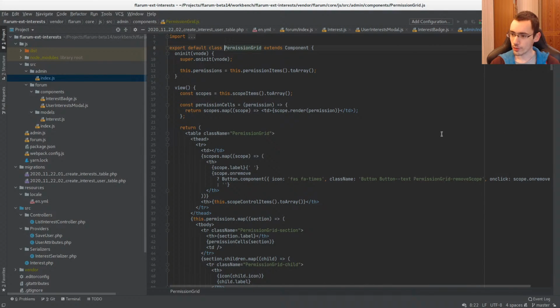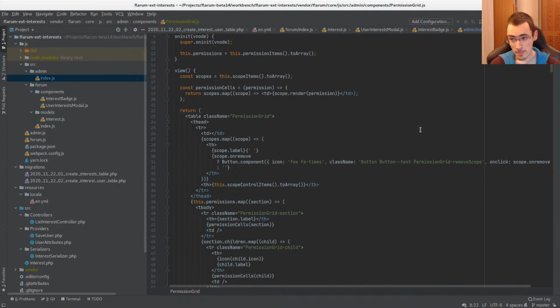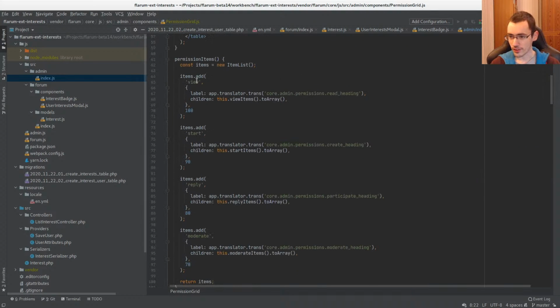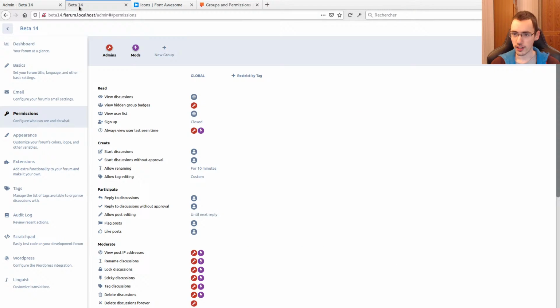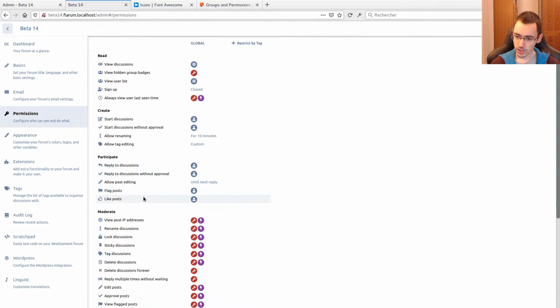And in the source code, we can see the name of the methods. So we have the view items, start items, reply items, and moderate items. And each one of these matches with a section. Here we have read, create, participate, moderate. So I'm not sure where we will put it, definitely not in moderate.